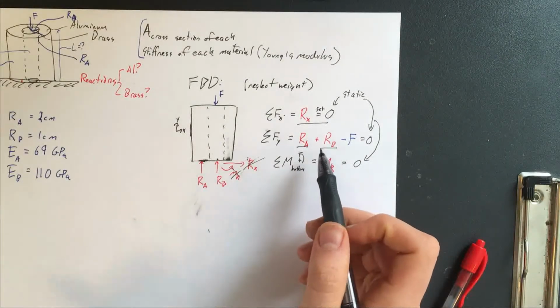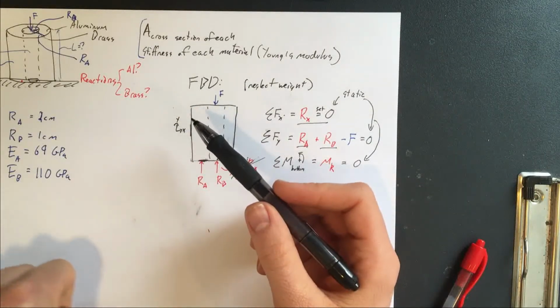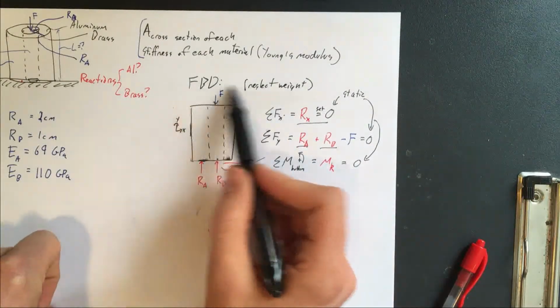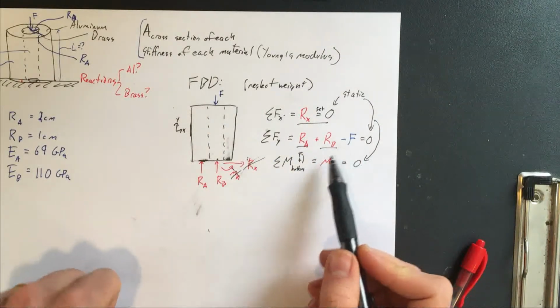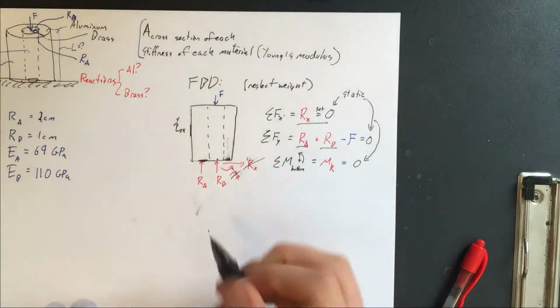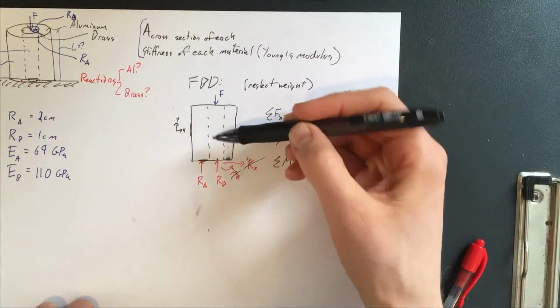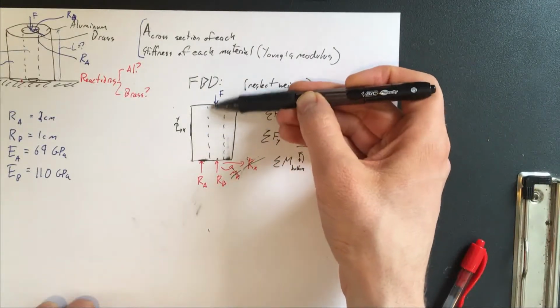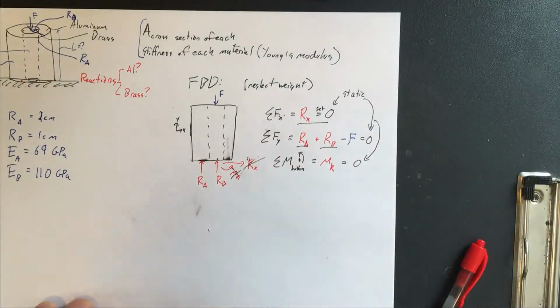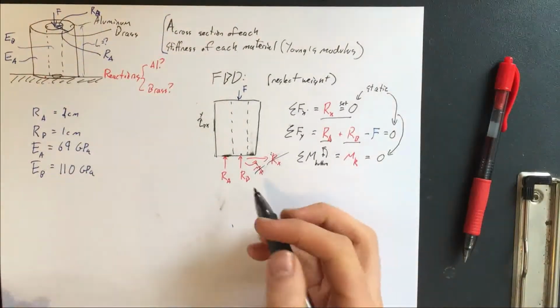So statically indeterminate problems are basically problems where, once you do your FBD, you end up with more unknowns than you have equations. But you might be able to dig out some additional equations by considering the material properties and how the materials might be deforming together, or at least related to one another. So what's the general workflow for these statically indeterminate problems?